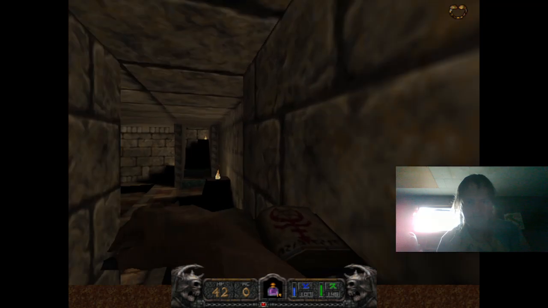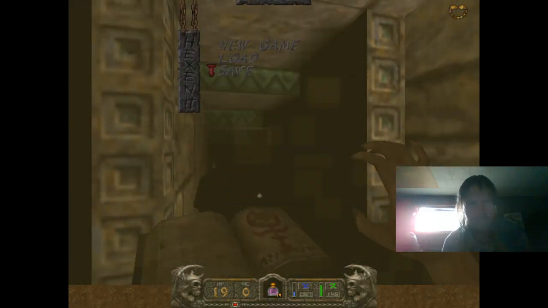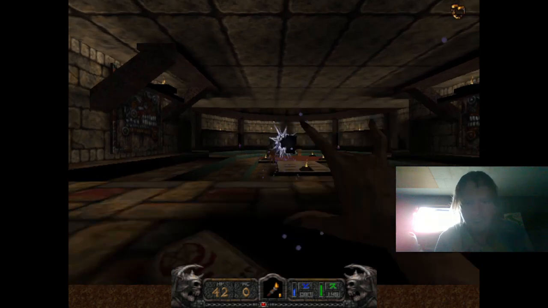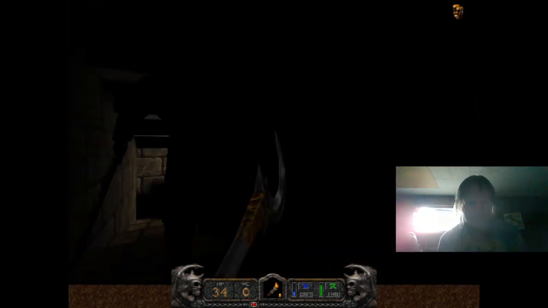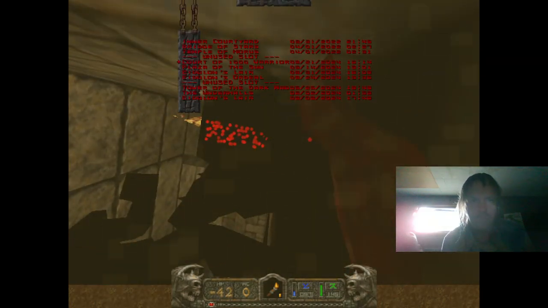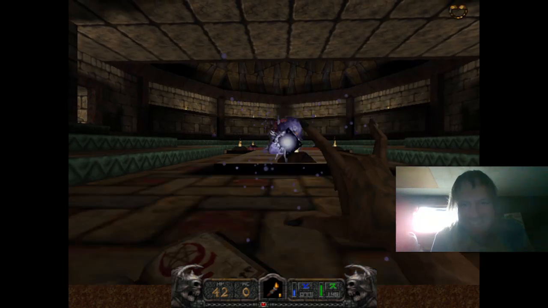Oh, there's a golem. There's a golem. Smart, he dodged it all. Well, okay, did I miss? Run. You're not dead yet? I guess I have to get closer for it to work. I don't know. Got him. Okay.